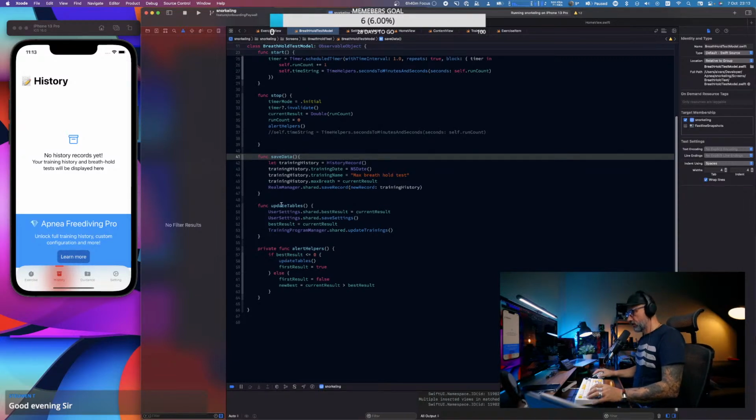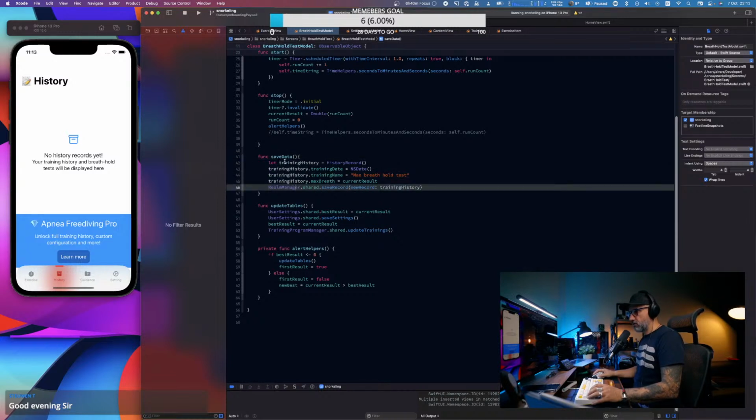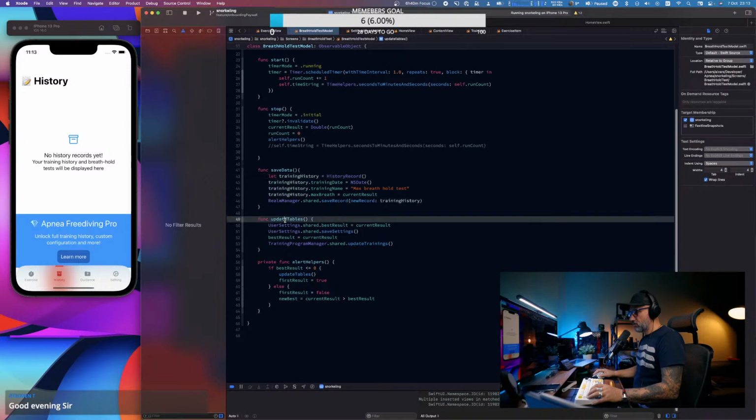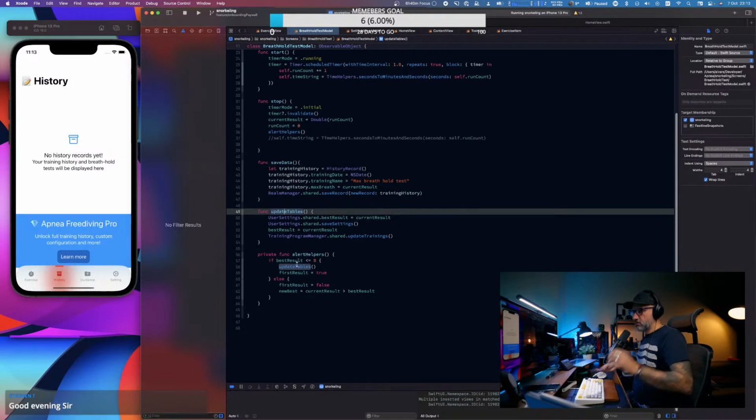Oh yeah, sure, we completely skipped saving in the local memory in Realm database. So where will we do that? Actually, it's too hard.